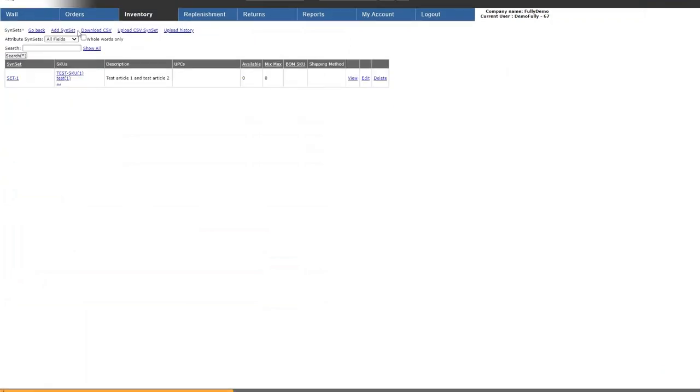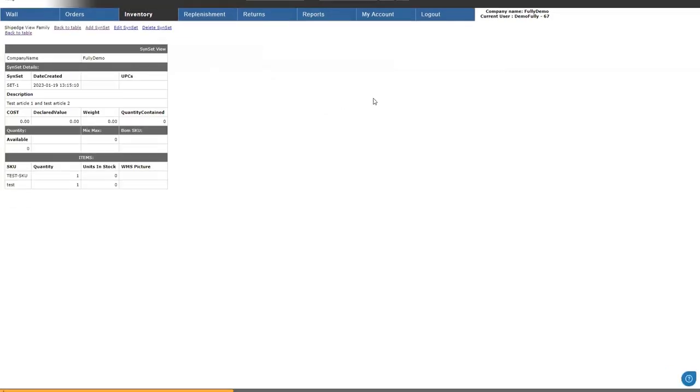So this can always be edited. You can view it. You can always see, okay, this is my SKU for a bundle. So you can easily say, okay, I wanted to put these two items in here. You see how many of what item is in this SKU.